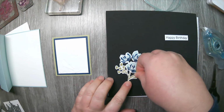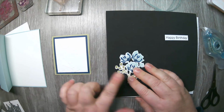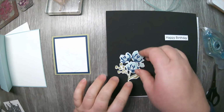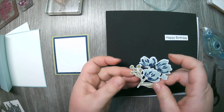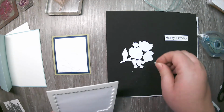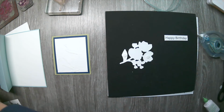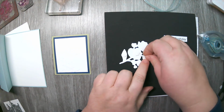Now, if you don't feel comfortable doing that and laying it on top, obviously you could cut the Pool Party stem and leaves off, and you could just line these up on your card. I kind of like the idea that it lines up perfectly on there then. Okay? All right, so on the back side of this, it's a couple dimensionals. I'll go ahead and put one down here on the leaf. I got mini ones on there, and then I'll go ahead and throw a regular size one on there.